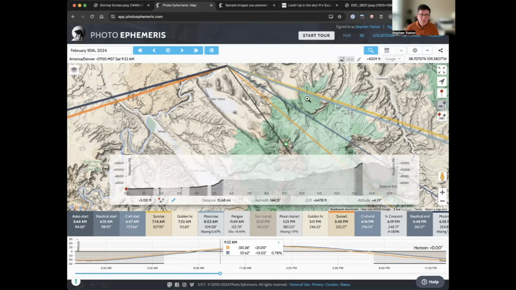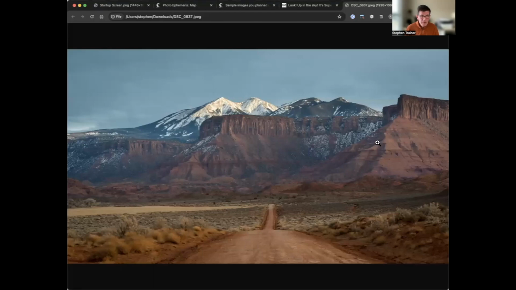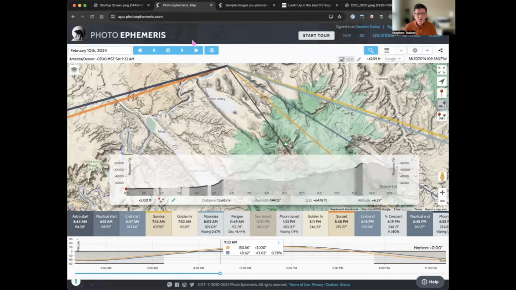Just jumping back to the shot for a second, there's so much going on here that sometimes in your head you think, well, I remember the view and the sightline shouldn't look like that. But you have to remember that it's literally one section from where you're standing, one line through the direction that you've selected. So it may not immediately correspond with exactly what your mental model is telling you it should.